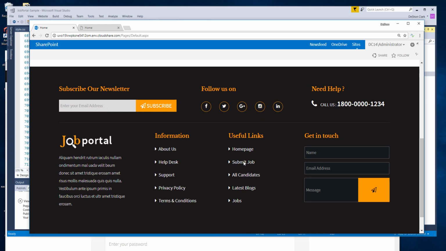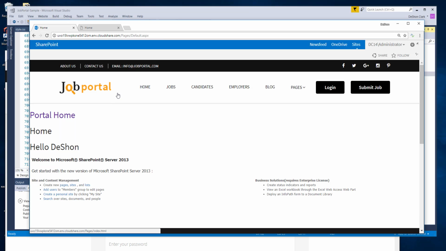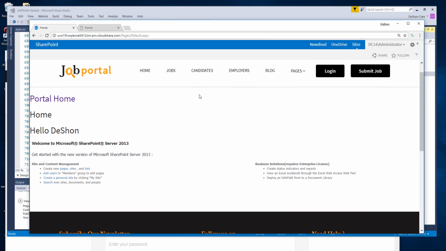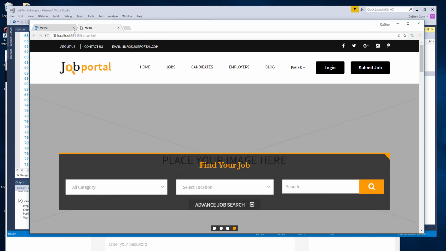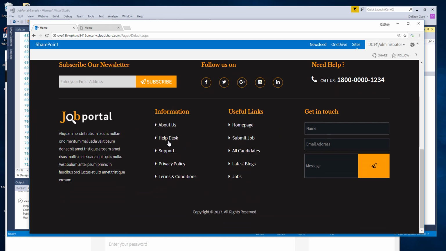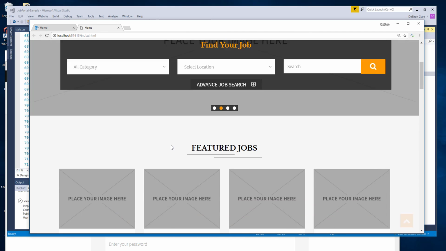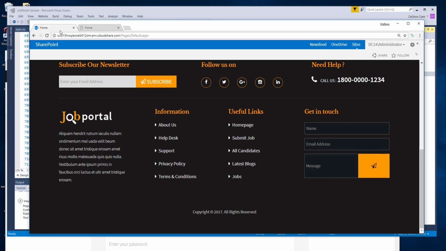Of course, all of this is hard coded, but we're going to get to the Angular bit, and that's going to satisfy that. And if I flip-flop between these two, outside of the SharePoint header, we seem to be spot on, which is what we want. Everything in the middle obviously is not going to match yet because we didn't update that. But if we look at the footer, spot on.